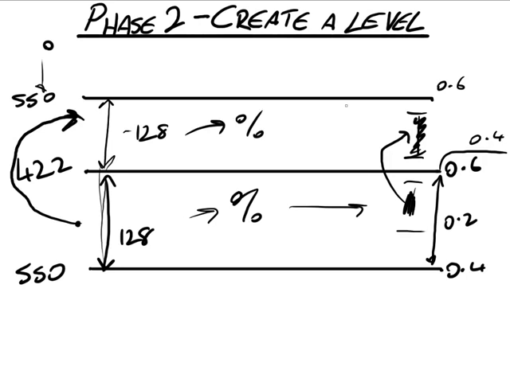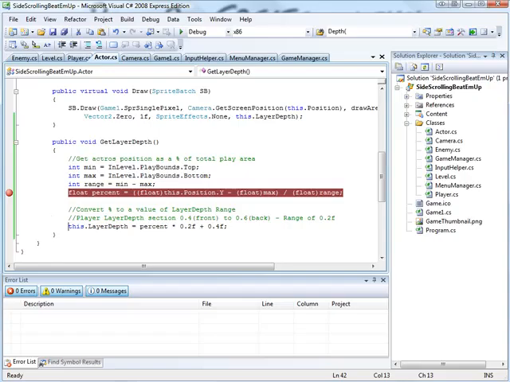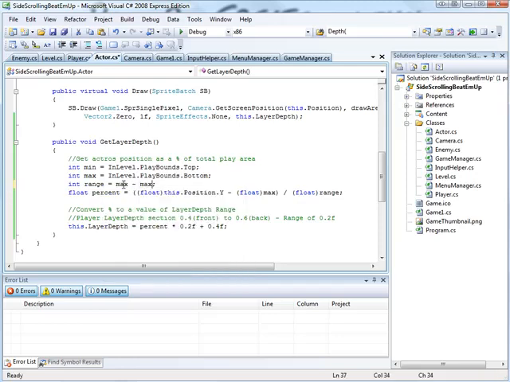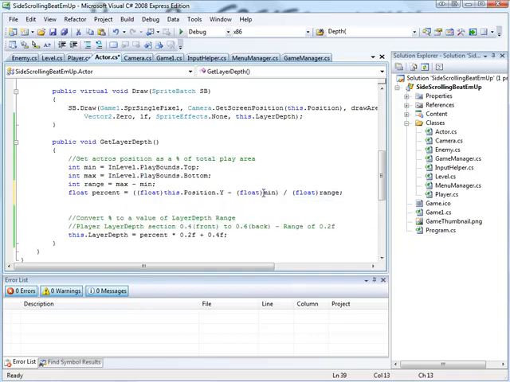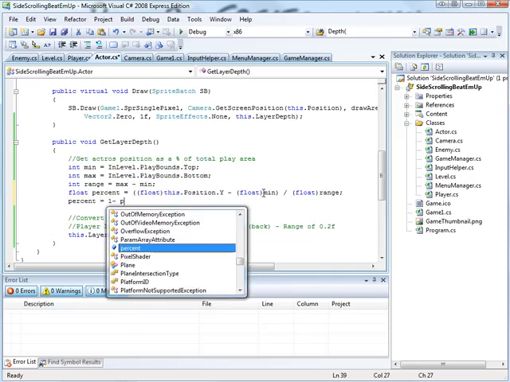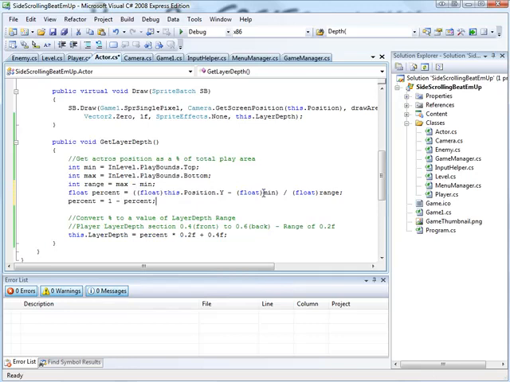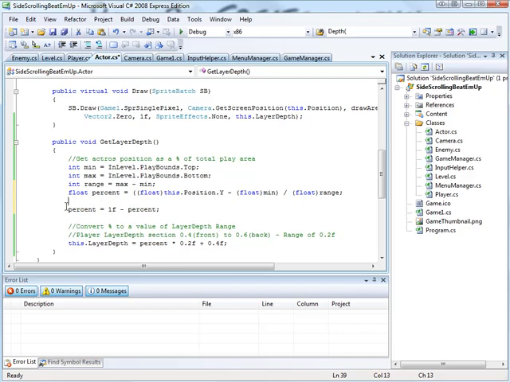So let's go back into our side-scrolling beat 'em up and just test that out. If we change this one here from max and min and left this guy here as min, and then we said percent equals 1f minus percent, we wouldn't have to change our minimum and our max minus min. We're just reversing what our percentage is. We're converting it around to the other way. We're not pretending it's reversed, we are reversing it. And press play.